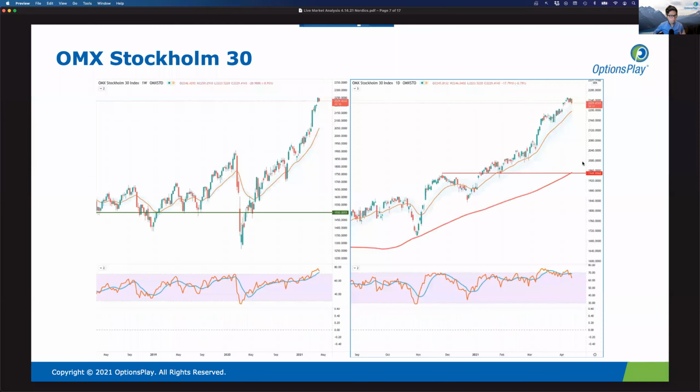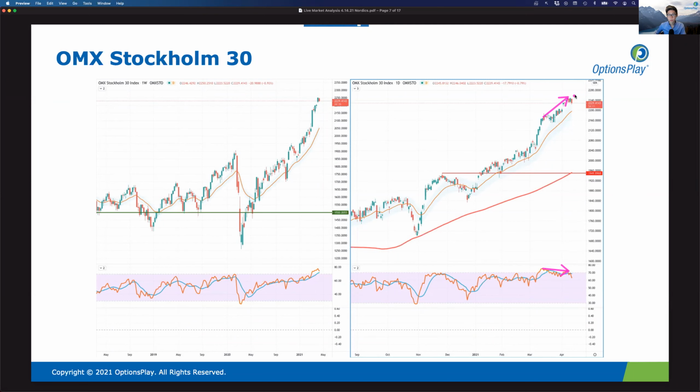So let's first start off with the Stockholm 30 index, the OMX S30. The OMX S30 has had a very nice run here from about 1950, where it had a slow grind to the upside, a big move to the upside. And despite almost no consolidation after that big move, it continues to rally higher here. So the one thing I want to point out to investors is that this last rally high here is when we start to see some negative divergence.